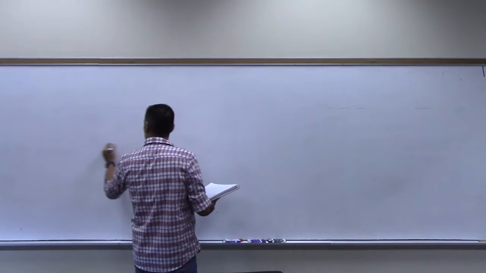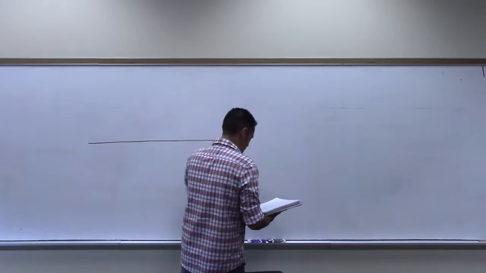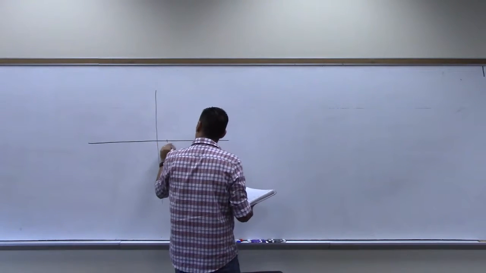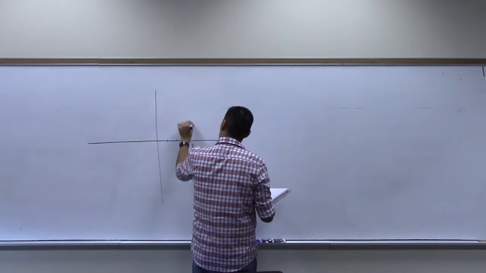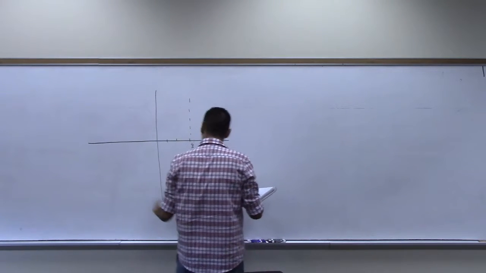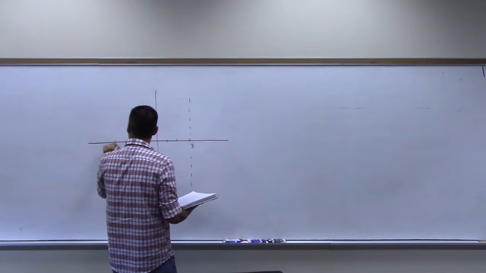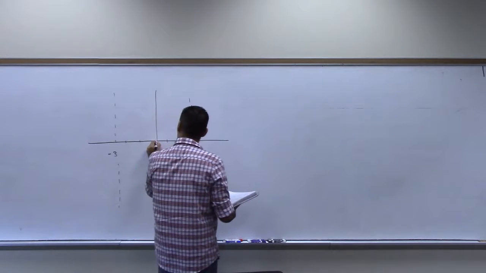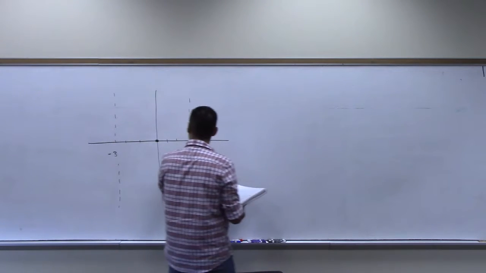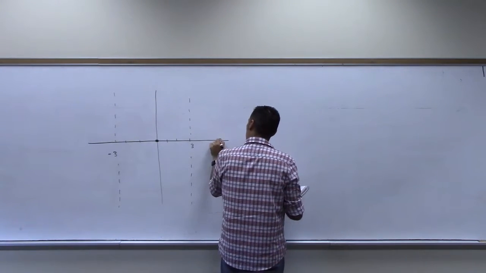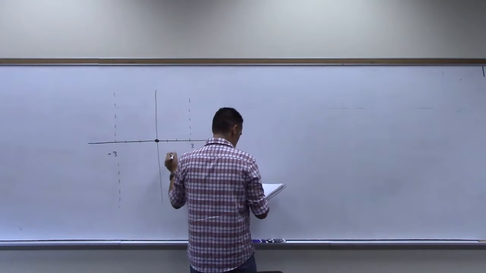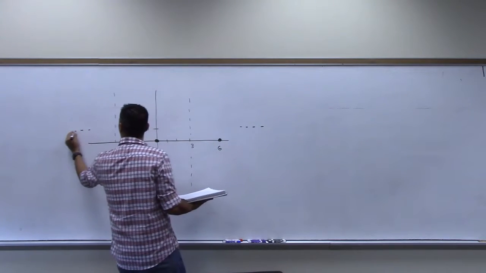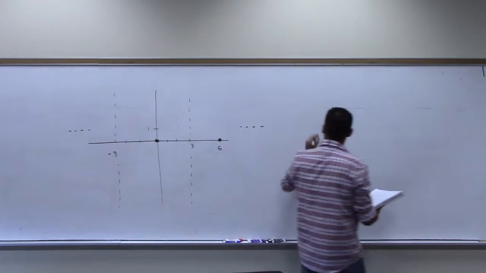we were. We had the x and y axes. We had a vertical asymptote at 3. We had another one at -3. We had an x-intercept at 0 and at 6. And we had a horizontal asymptote at 1. And then we had picked these test points.